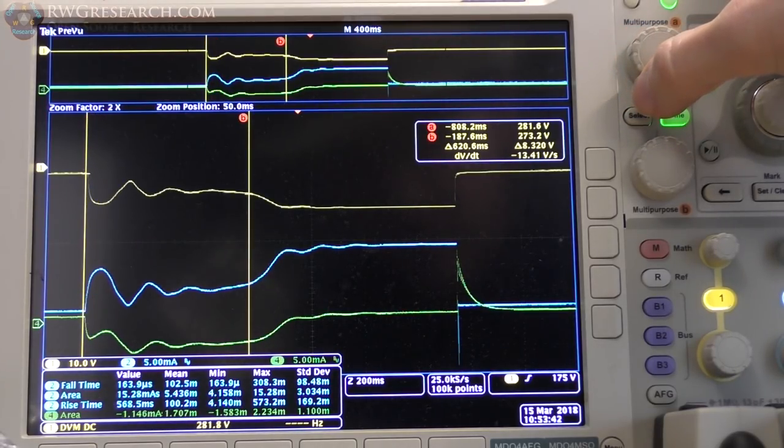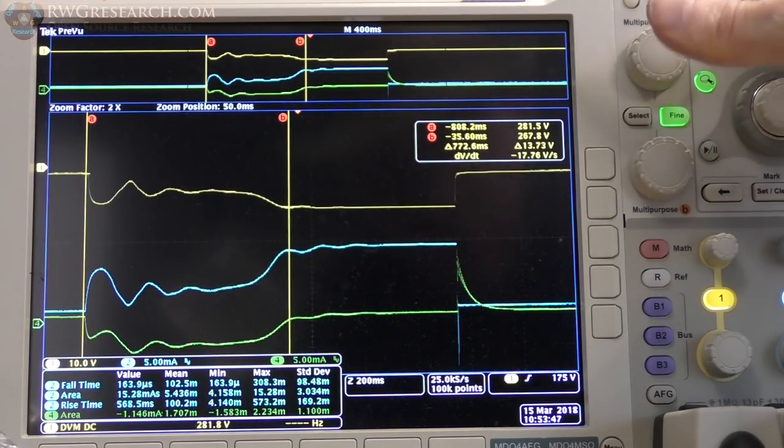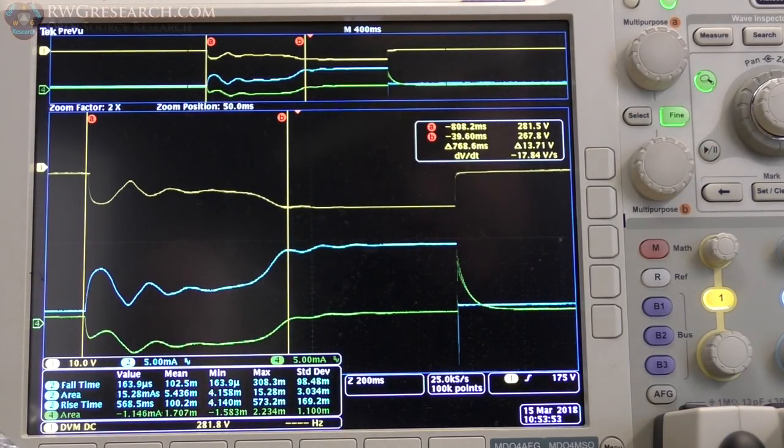There you go. It looks like it took about 767 milliseconds. Earlier the time was a lot more — about 1.2 seconds. Now it's only 767. It appears from this test that the magnetic field of the inner coil is canceling the induced magnetic field into the outside. So what we're going to do is go up in voltage and try to completely nullify the effect of induction on the outside coil — the only induction we'd get would be from the induced current from the coil, not the magnet.